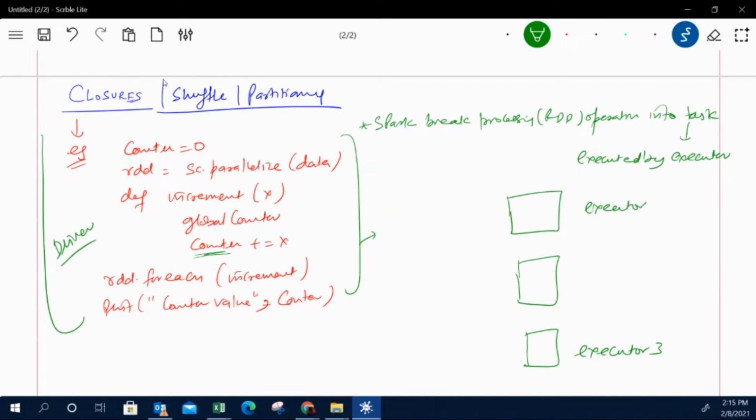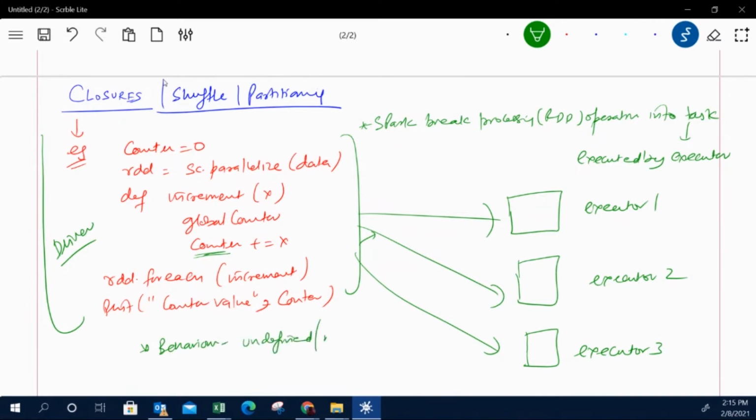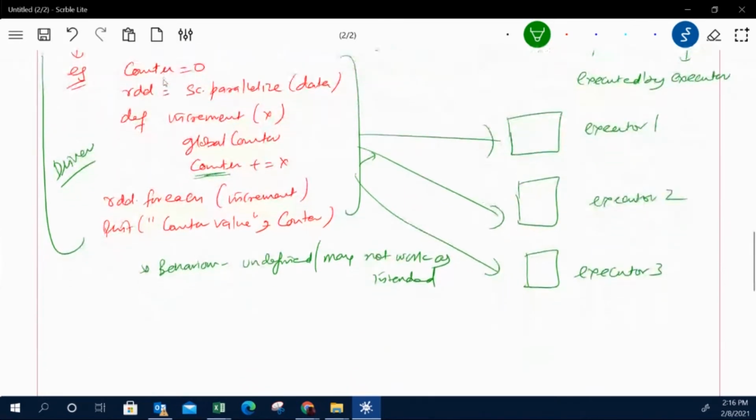Now this is executing in these three different places. So the behavior of this code is undefined, or it may not work as intended.